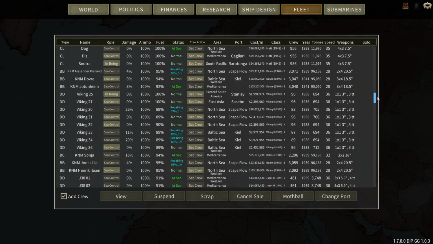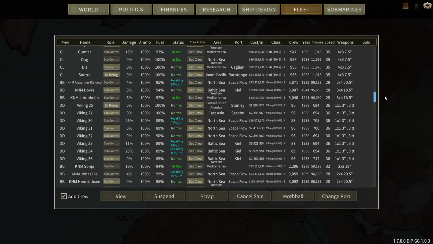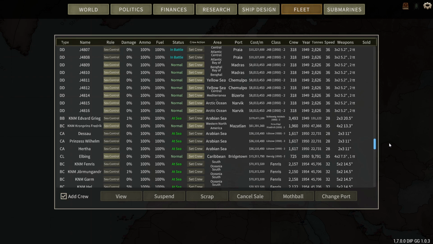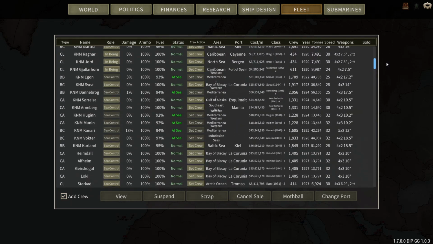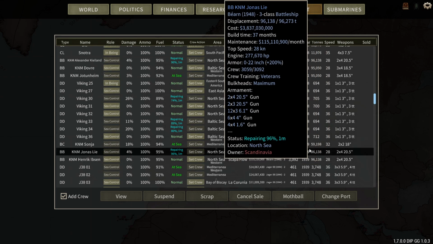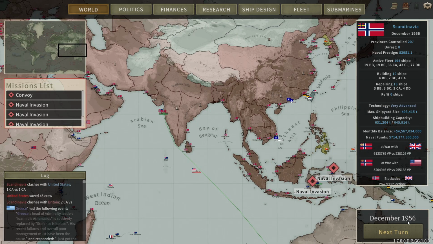So most of this is going to be done in a month or so. There are a lot of very minor repairs. Where are they? Those huge French ones. I think I sent those to port too. Where are they? Yeah. Xielan repairing 1 month. Lee 1 month. So that's going to free you up almost 100,000 tons. Onwards to 1957.